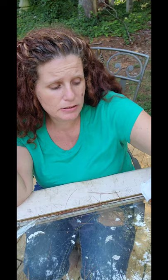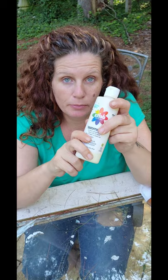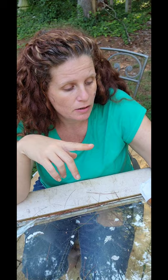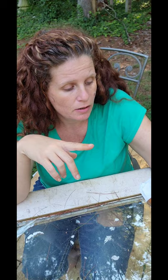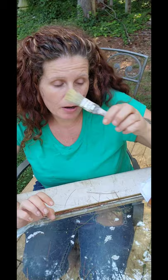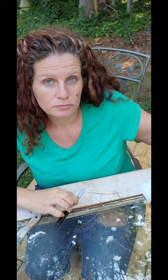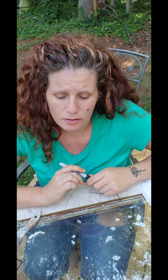You need some paint — I have chalk paint in pumpkin orange, and some cream acrylic paint because I'm going to try making some ghosts too. Then you need some antiquing glaze; you could also make this with brown acrylic paint and water. You'll need some jute cord and a drill if you want to make little hangers. You also need a paintbrush, a Sharpie marker, a pair of scissors, and a paper towel to rub on the glaze.